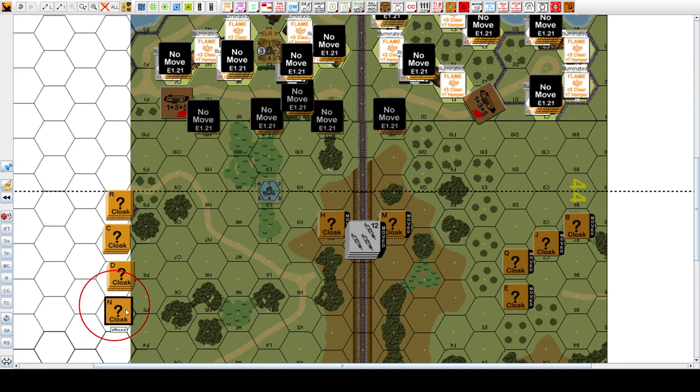And left side N is going to go 1, 2, 3, 4. D is going to go 1, 2, 3, 4. F is going to go 1, 2, 3, 4. And K is going to go 1, 2, 3, 4.